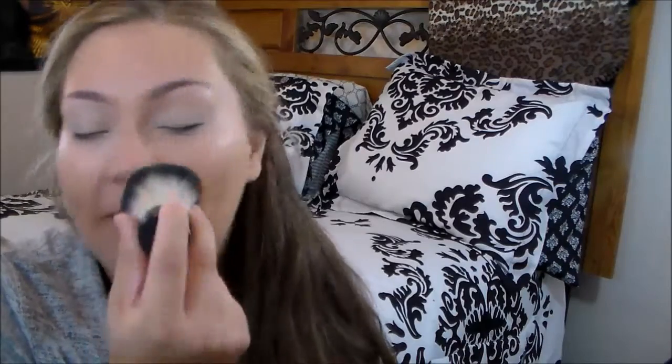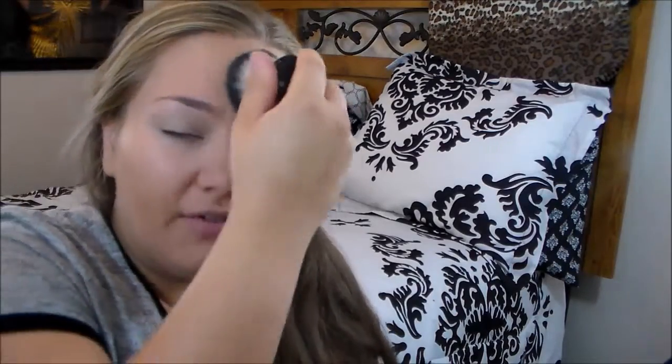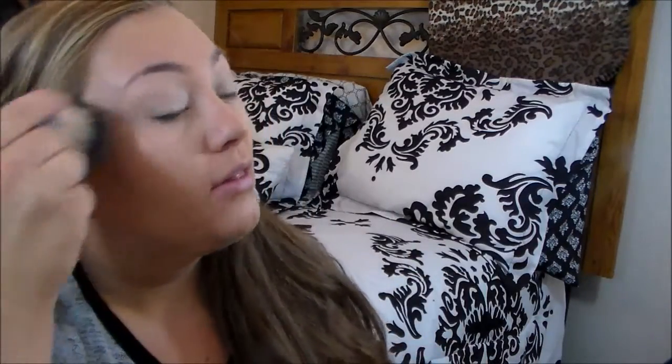I absolutely have fallen in love with this powder. Like, when I run out of it, I will go buy it. So I love the powder and the foundation together. I have been using it for almost a month now, I would say, and it honestly is like life. I am obsessed. It's just great.